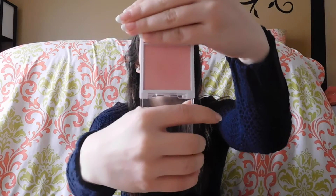First thing is this e.l.f. blush in Blushing, and it just looks like this. I put this on for the first time — I thought it was the most beautiful baby pink. I put it on and it was literally glitter. Glitter just went everywhere on my face. So I'm kind of over it.